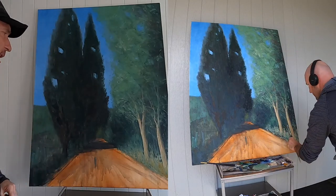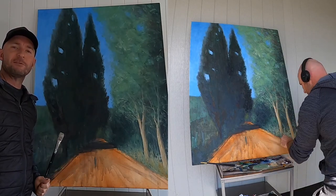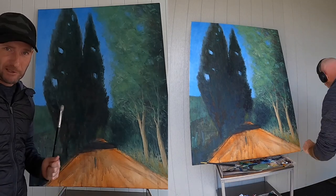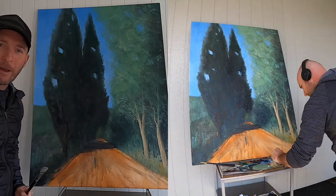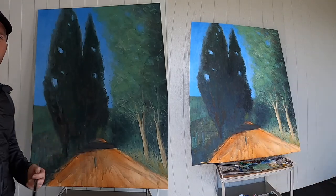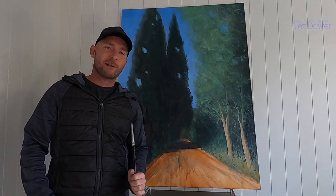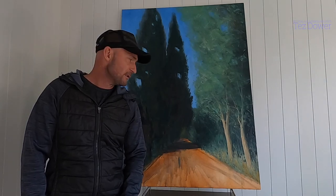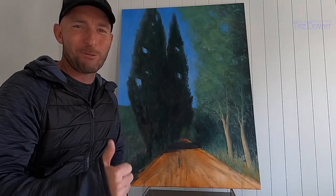So that's where I'm up to in this stage — this is the first step of what I've done today. I'll do another video of the second part, bits and pieces, and I'll show you the end painting hopefully in about a week or so. I hope you like this painting and fingers crossed it'll turn out really good. I'll be happy just to get accepted in the art prize — probably won't win it of course because there's some really great artists out there, but just to get accepted I'll be really stoked with that. Catch you in the next one.